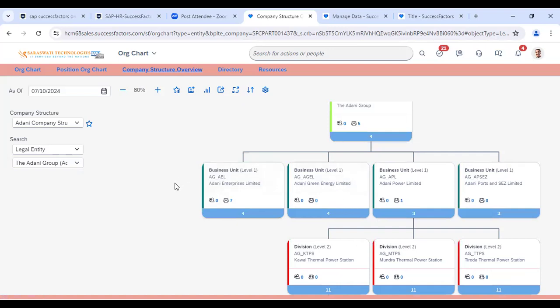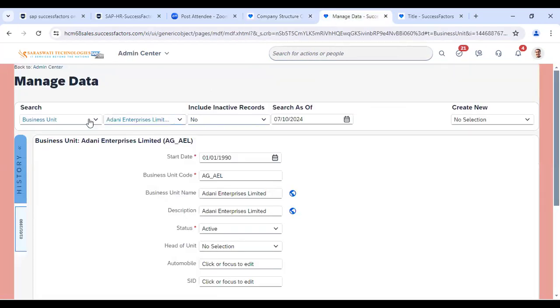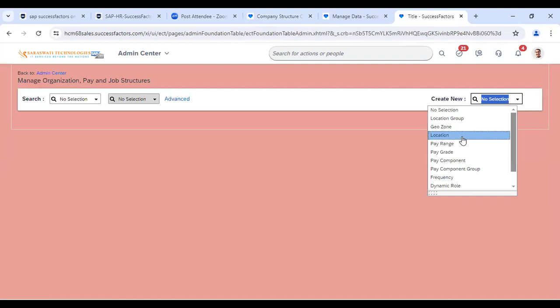From tomorrow's session, you will get an idea of how you will make that, because I will focus more on the configuration part. You will have to be very clear about the basics of SuccessFactors with the implementation, with practical knowledge, because you need to do the practical there. You will not have to give them the definitions and other things. That's why I will explain from the system perspective. These are the things you need to make in managed data, and these are the things you can make in the managed job pay structure.